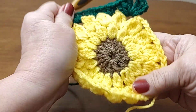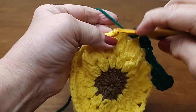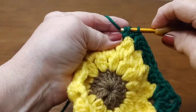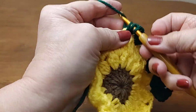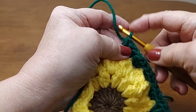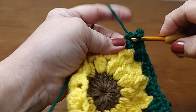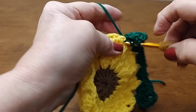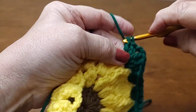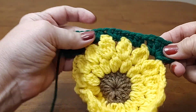So this is what you should have so far. And if this curls up, that's fine. This row will take care of that. So now we're ready for the second corner. I'm going to do 3 double crochets, and a chain 2, and 3 more double crochets in that same space. And 1 more. And that's what you should have so far.